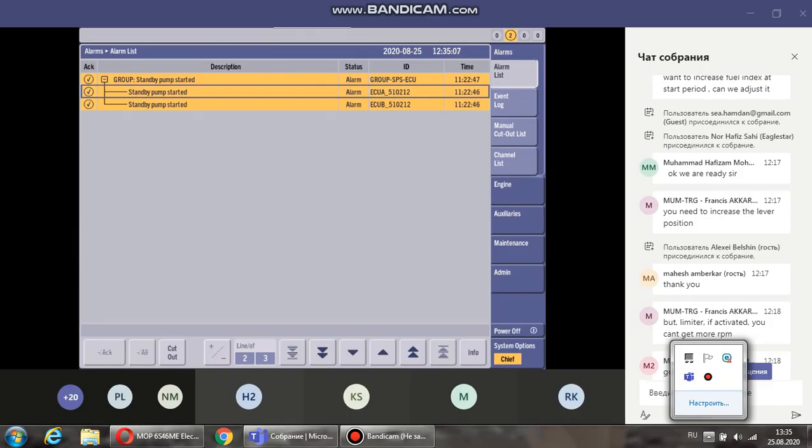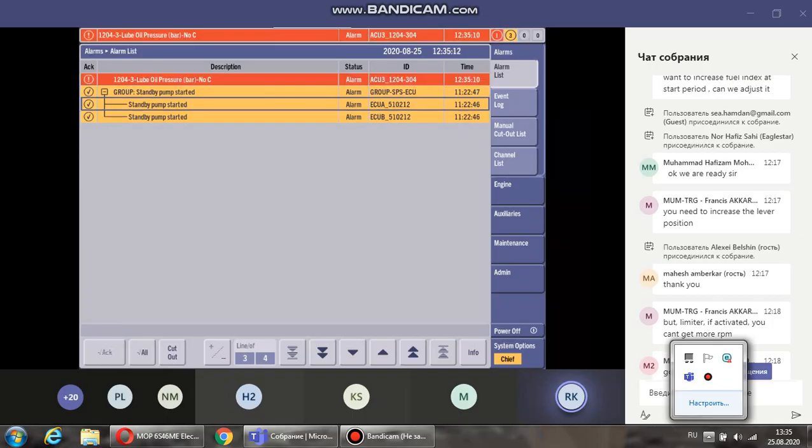So if I was to have an alarm shown here, so you can see I have some symbols at the top. Circle with a 1 and a circle with a 3. So the 1 is telling us how many unacknowledged alarms I have. The 3 is telling us how many active alarms I have. So you can see 1, 2, 3. The group alarm line is not taken into consideration with the value shown here.